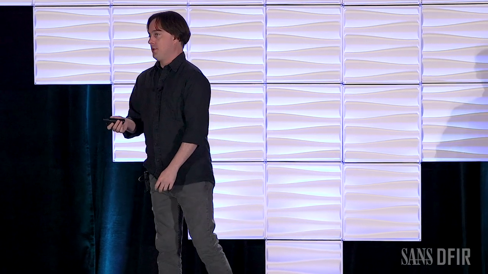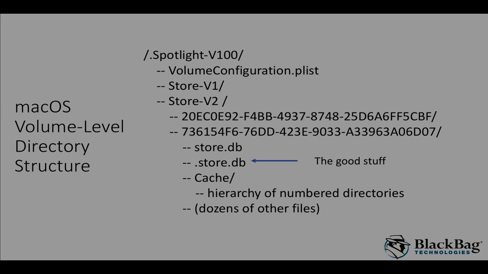So like I said, there are multiple different types of stores. There are Spotlight stores at the root of the volume. There are also Spotlight stores inside of user home directories, and there's also separate things on iOS. So, volume level Spotlight stuff first. It exists at this path that we see and has tons and tons of files, but the ones that we really care about are the volume configuration.plist, which will tell you which file path this particular store refers to. Usually it's the root of the volume. It can also tell you what folders are ignored by Spotlight, because you can configure that if you want to hide things from Spotlight potentially.